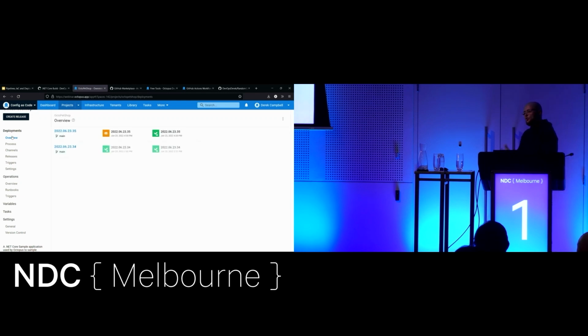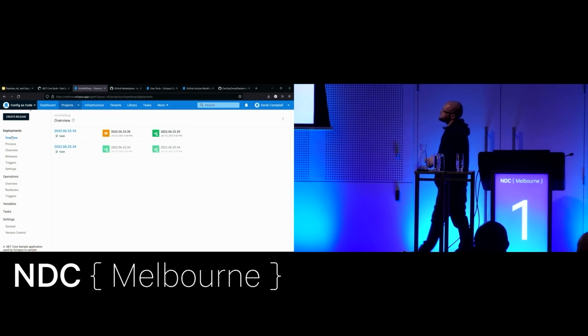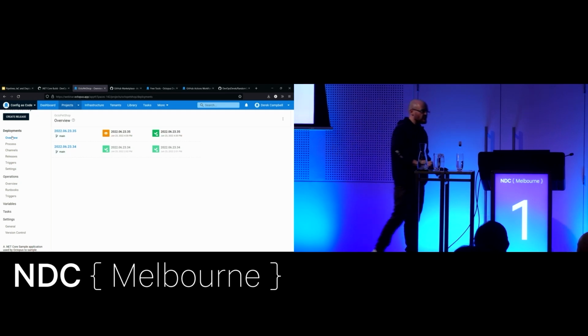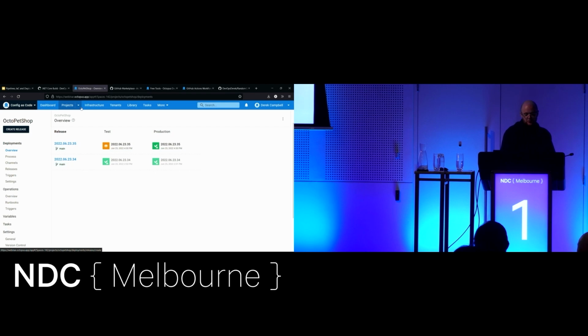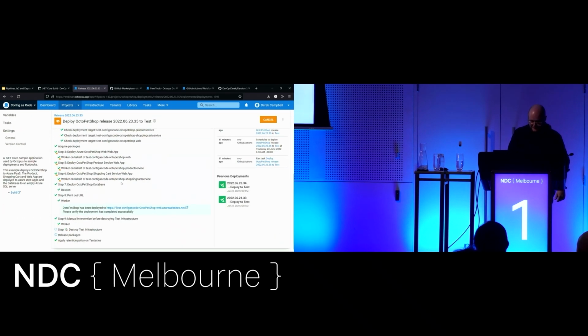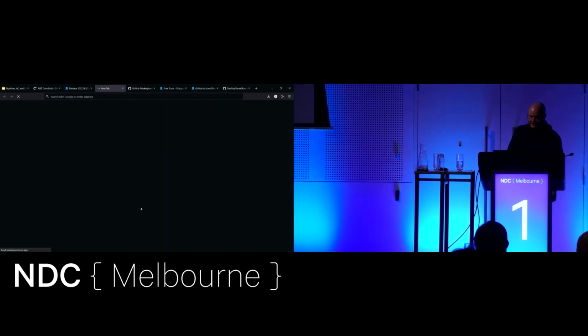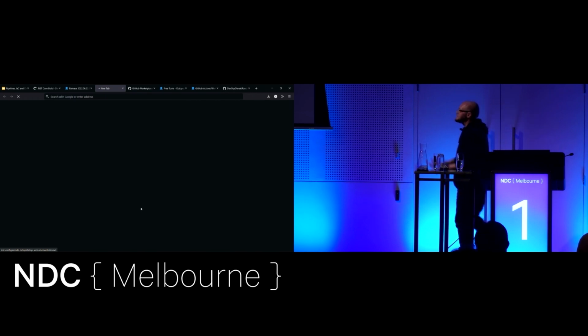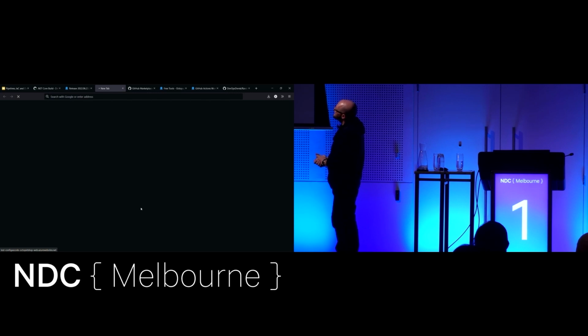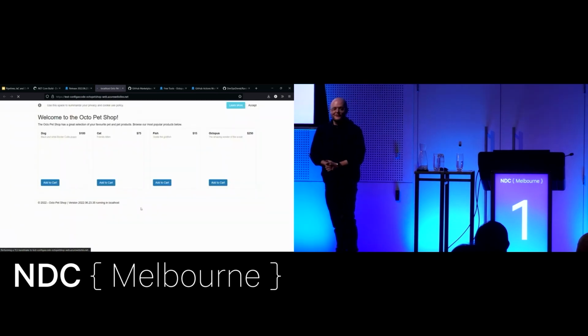So at this point, what we've done is we've used GitHub Actions to build everything out. We've passed everything into Octopus. And then from this point what we should have is a fully working deployment. And let's see if this works. There we go. Let's see. Yeah, hopefully soon. There we go.